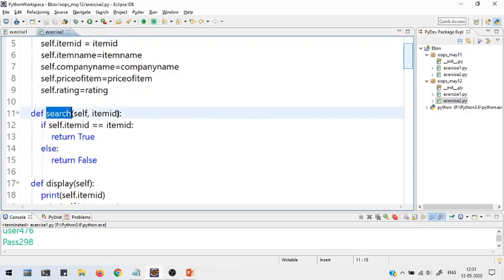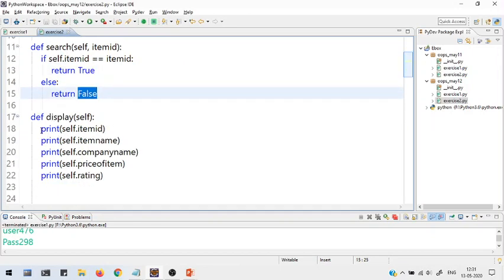And in search, it is mentioned in the question, you have to perform search by ID. So it will have a parameter called item ID which will be given by the user. So if my object's item ID matches with that of the given user, then I'm returning it as true, else I'm returning it as false. And in display, since the display format is not given in the question, we are directly printing the details.